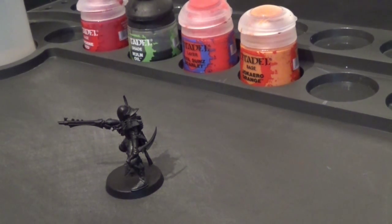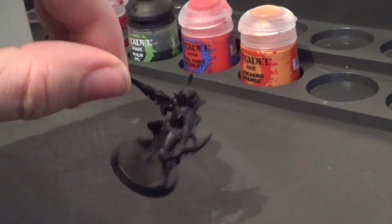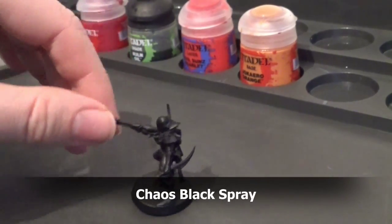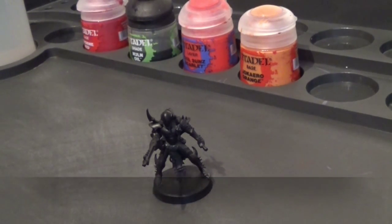So we shall get started. The first thing I want to do, after you've put your miniatures together, is give it a good spray — or spray the whole squad — of Chaos Black spray. All the paints I'm going to be using in this tutorial are Games Workshop paints. I'm not going to be using any outside paints, so I'm following the instructions of the Raiders of Commorragh book.